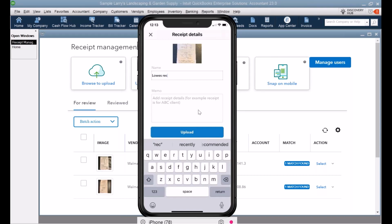All right, so let's do that. And then I can add a note here. So if I have a job, and I'm going to go ahead and use this one for, I think it's Mike Balick. I can't remember all of it, but I can at least put enough information in there for the accounting team to be able to know what it's for, by putting that job in there.